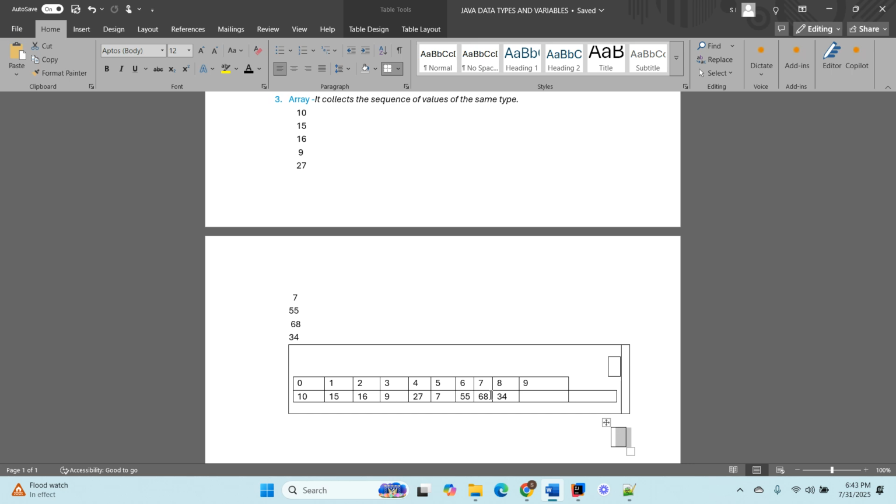Variable 1, 10; variable 2, 15; variable 3, 16. So you store according to the variable, and that is very hectic.